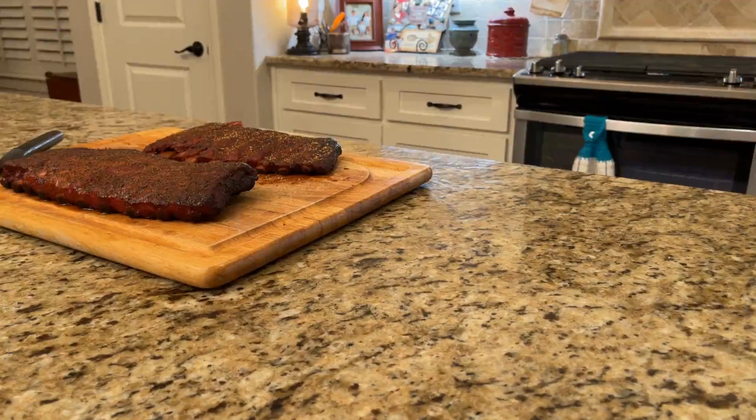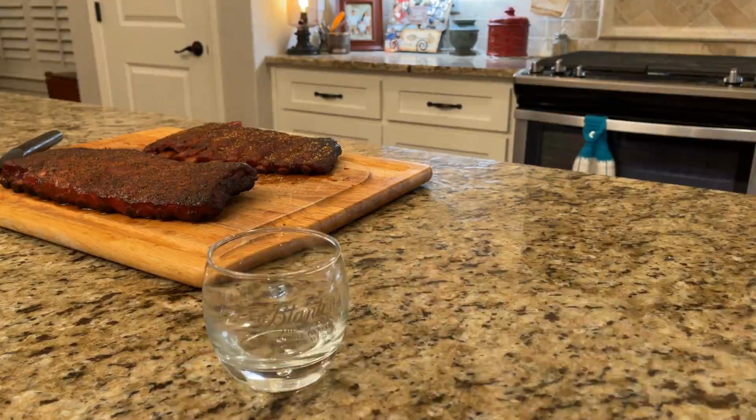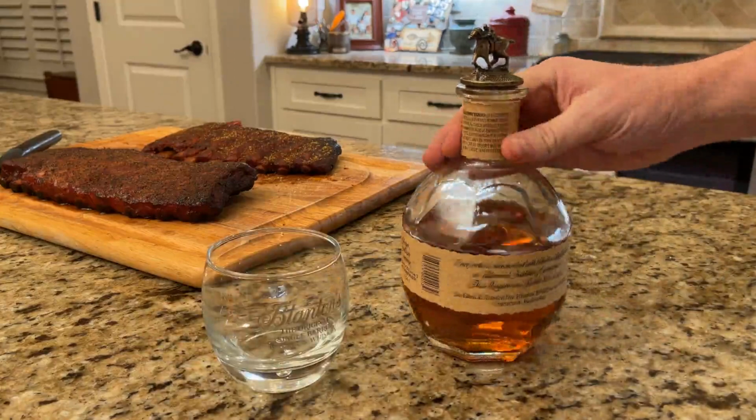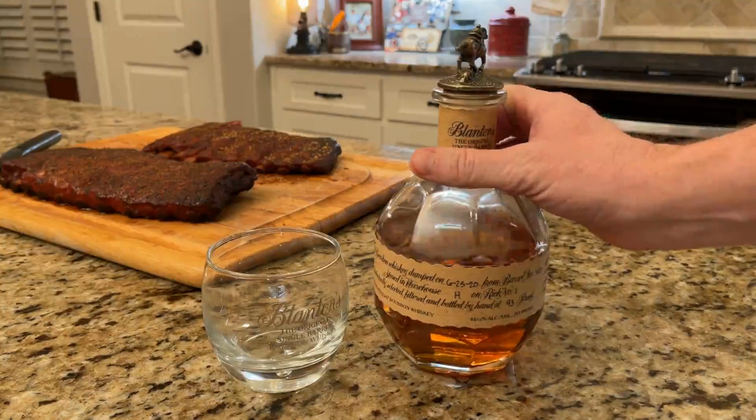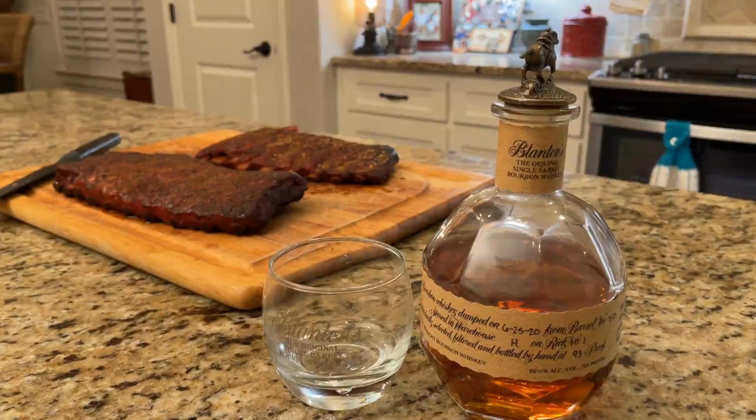In my opinion, there are very few things in this world that go as well together as a great bourbon with barbecue. And today, we've got a good one. Blanton's, the original single barrel bourbon whiskey. Let's go ahead and pour a glass.